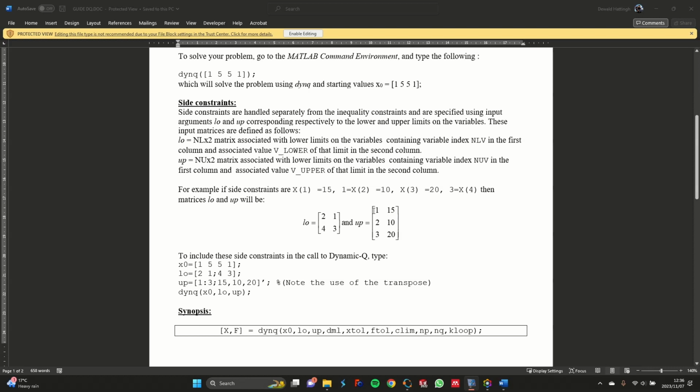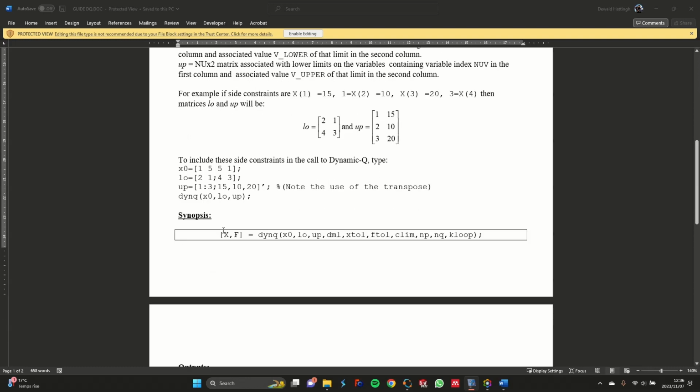So this says that x1 should be smaller than or equal to 15. x2 has both a lower and an upper bound, so in our lower vector over here, we're just going to put 2 for the design variable index, and then we define 1 over here. In our upper boundary conditions, we define 2 in the first column and 10 in the second column, which is then the upper boundary value. And then we can also follow the same rules for x3 and x4.